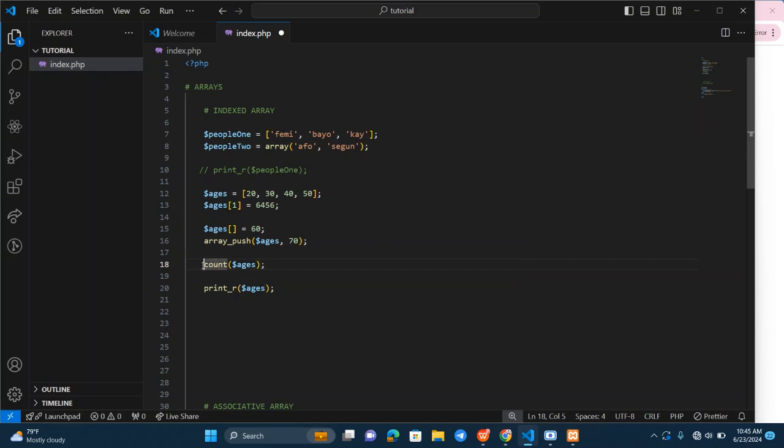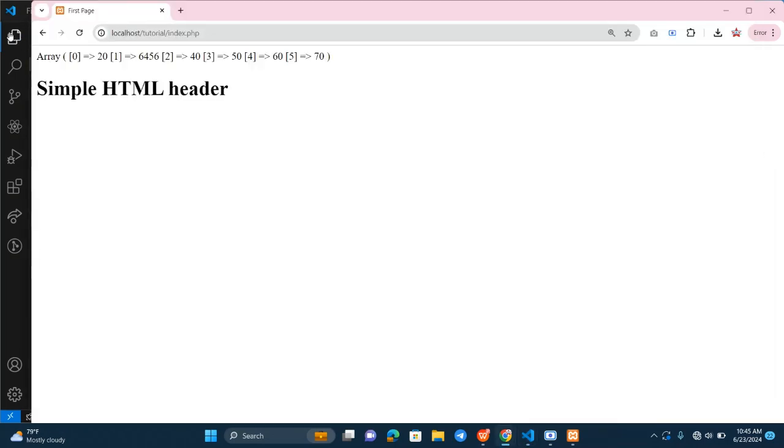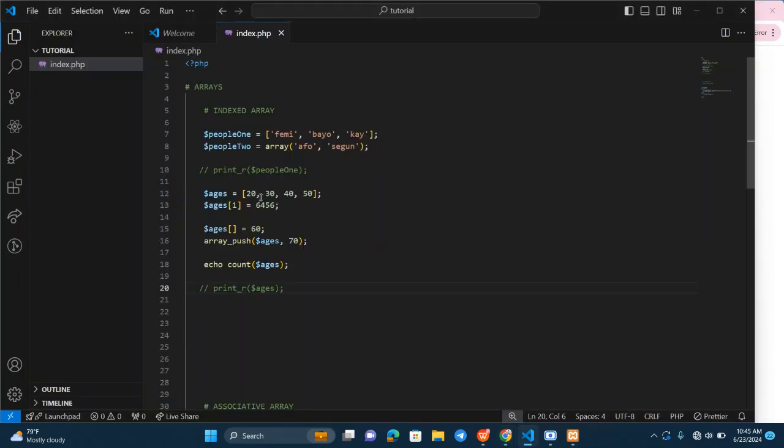So we can echo this out now since it's no longer in form of a string. We can echo the count, and then let me just comment this one out again, and then let's save. Now refresh. Can you see how many they are? There are 6. It was 1, 2, 3, 4, and since we just added this one, that makes it 5, and then we added this one again, that makes it 6. You get that now? So that is how you can count all the values that you have in an array.